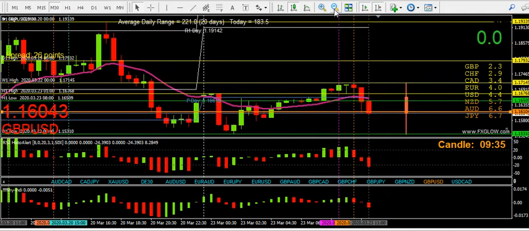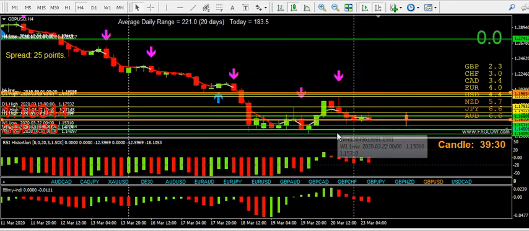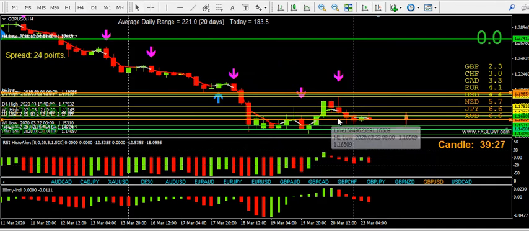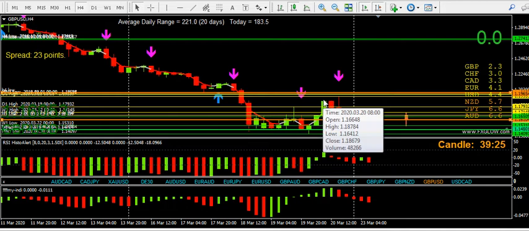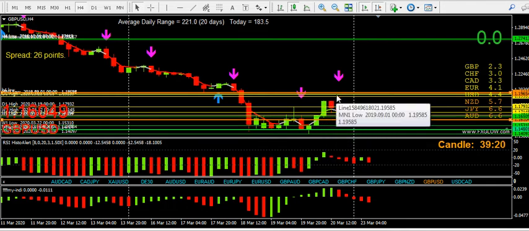I just do need to check what H4 was telling me to the long side. Had we reversed? Yep, we'd actually closed on H4 below this level as well. Low, high, disregard that one because it goes higher here. Low, high, high, low, high, high. High, low, lower, high, lower, low. And critically we need to see whether we close below there.